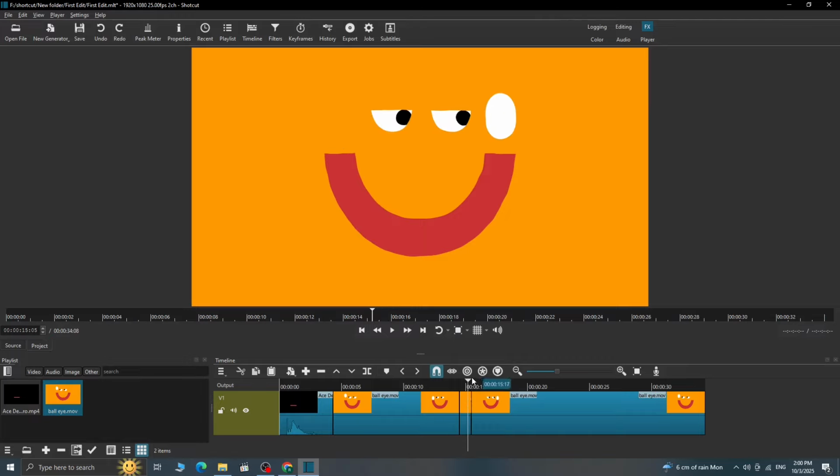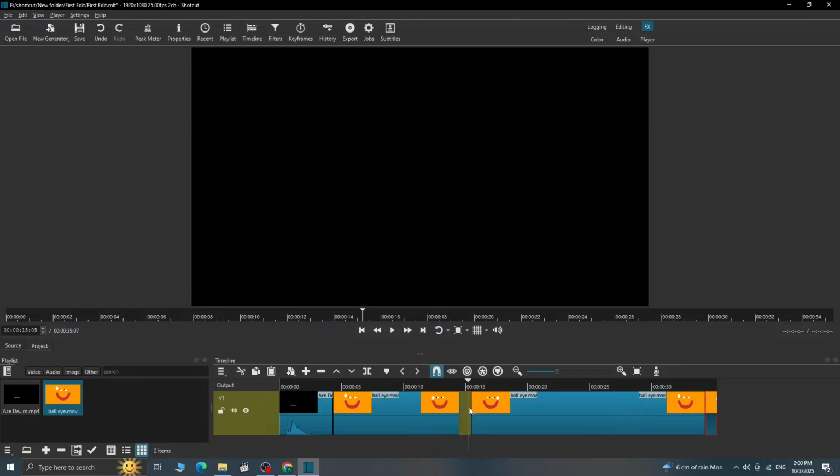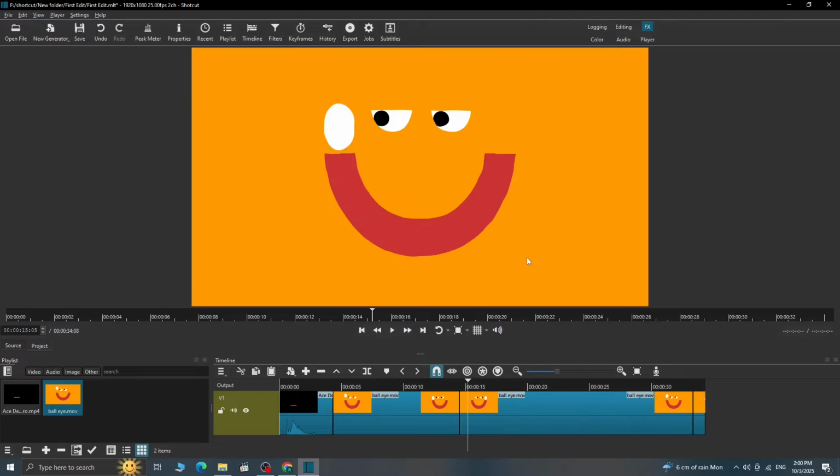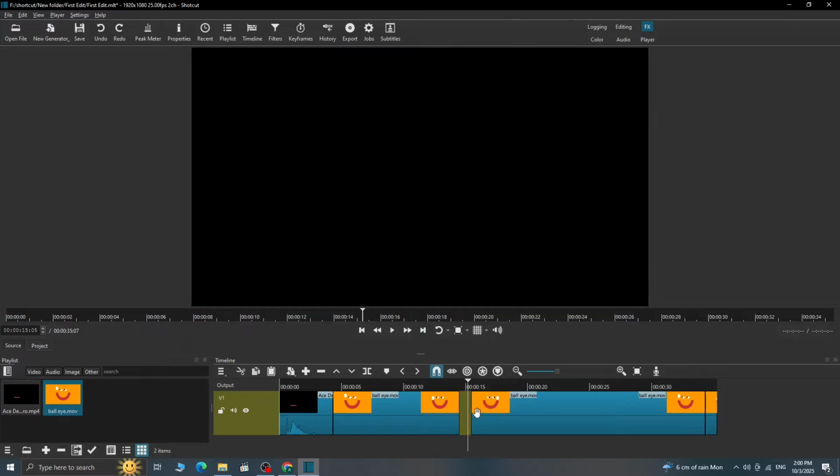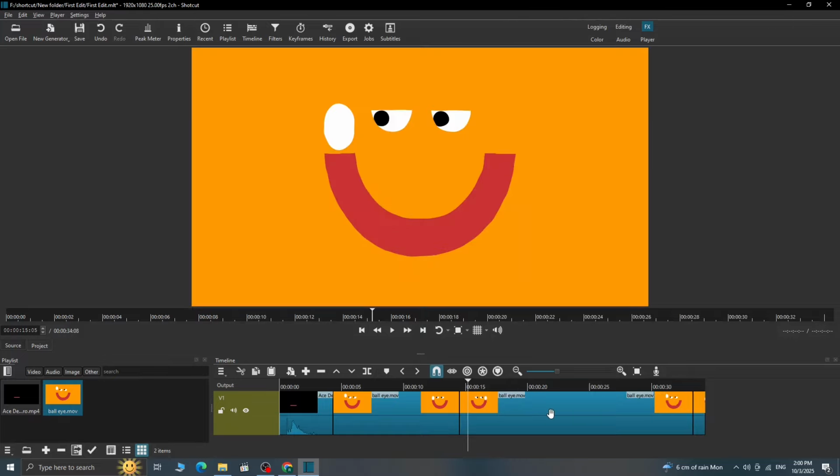If you want to delete a part but also move it somewhere else, you can simply select it and drag it wherever you want on the timeline. And the leftover empty space, right-click and choose Ripple Delete or just press X on your keyboard, and it's gone instantly. Now, I'll show you one or two more things, and after this, you'll be an absolute pro.